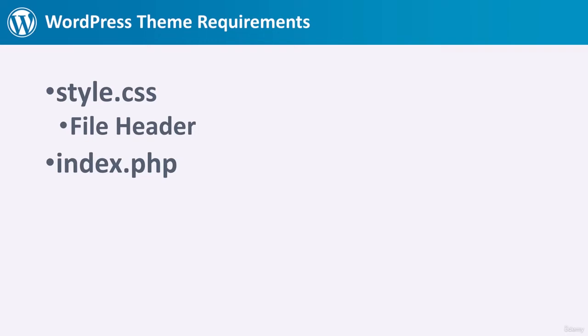The third requirement is a file header. File headers are pieces of additional information for describing your theme. WordPress doesn't know the name of our theme. It doesn't know who the author is. This information is not just important for WordPress, but to our clients as well. We can provide this information by adding a file header. Let's try creating a file header.